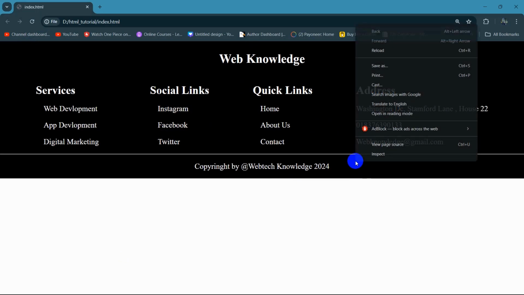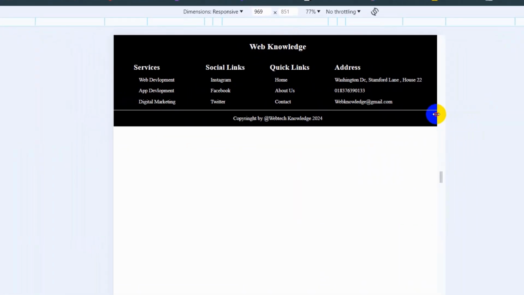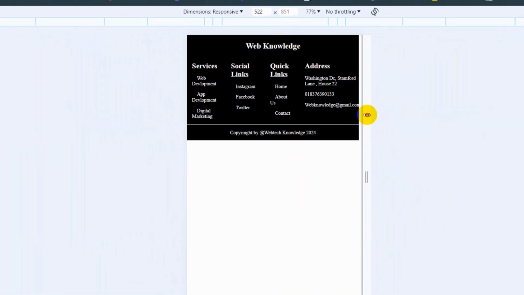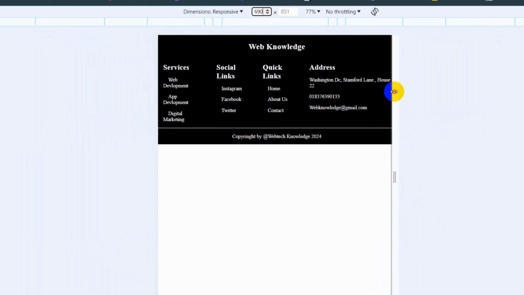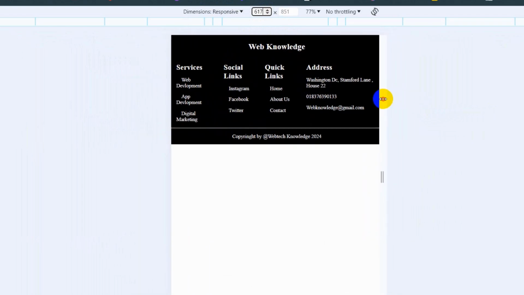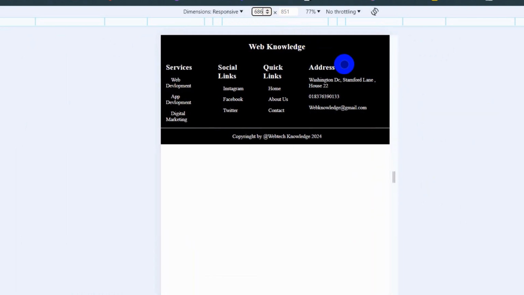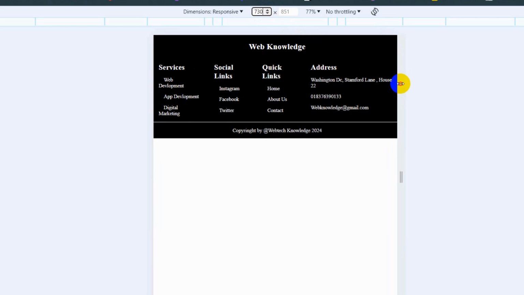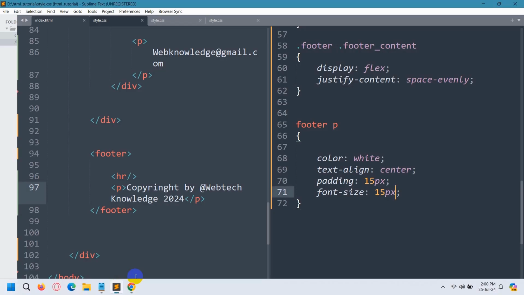So if I just right click here, then here you can see we have an option called inspect. If I now click on inspect, and if we now make it smaller, there you can see, and after a certain length, that design changed here. There you can see. So it's not totally responsive after a certain length. So it's not responsive, let's say after, let's just say 730. After 730, we'll change that design. So here you can see, you will be able to see the pixel here, px. So we have to make it responsive.